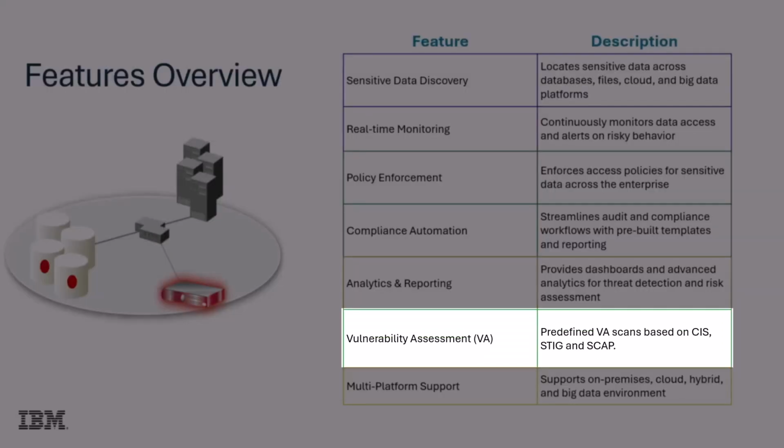VA. Guardium Vulnerability Assessment enables you to identify and correct security vulnerabilities in your database infrastructure. Database vulnerability assessment is used to scan the database infrastructure for vulnerabilities and provide evaluation of database and data security health with real-time and historical measurements. VA includes hundreds of vulnerability scans that are pre-configured to address industry standards such as Center for Internet Security (CIS), Security Technical Implementation Guide (STIG).